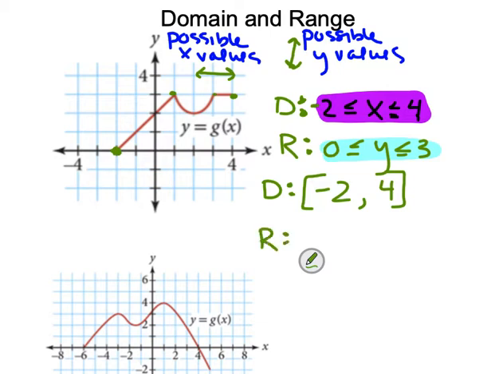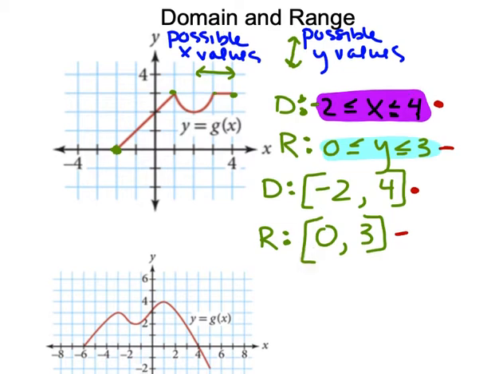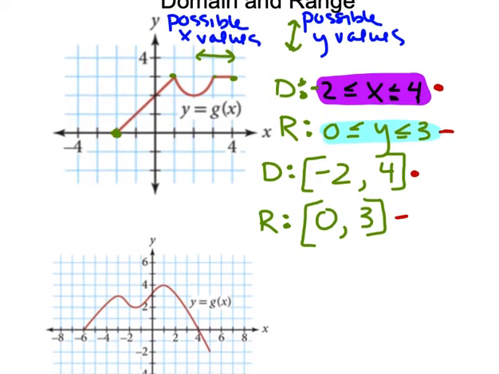If we follow that same type of notation, the range, the lowest down it gets is 0. The highest up the y value gets is 3. I'm going to put those solid brackets around it to show it will not go below or above that. So you can get used to writing the domain like this or like this, and then the range like this or like this. You will see it both ways in this class. So it'd be good to have both written down, along with a sketch of the picture.